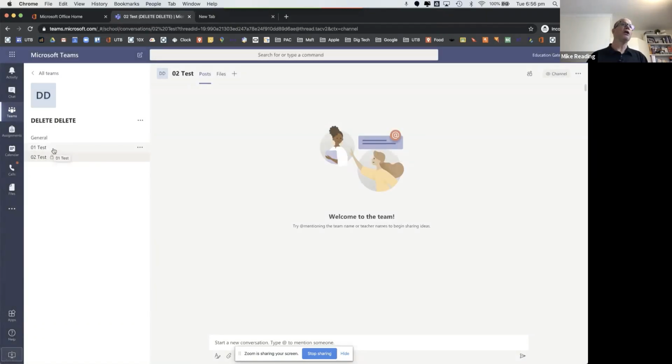It'll be on Julia's list because she's in it, but it won't be on anyone else's list, so they won't know it's there. So it's really good for those private things that you need to have happening as well. So you might have a project that you're working on, and you just want those people in the project, and you don't want to clutter up the rest of the stuff that happens inside my teams here. So that's nice. All right, so that's our little team there.